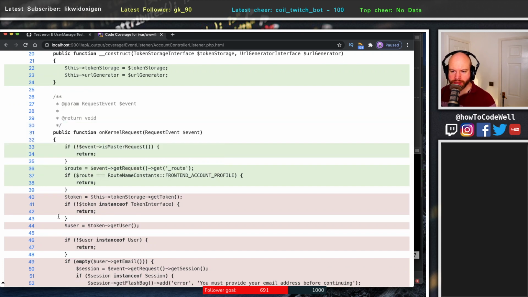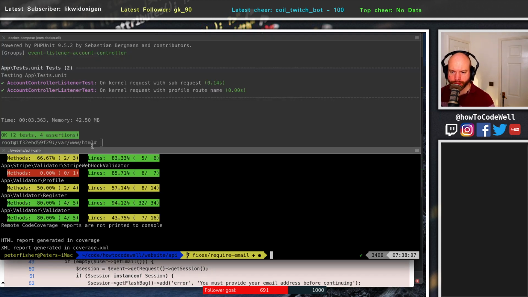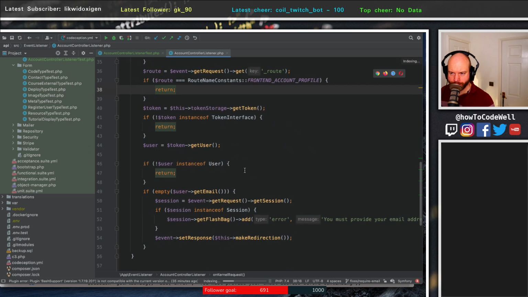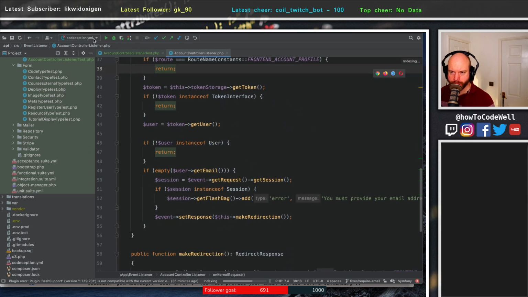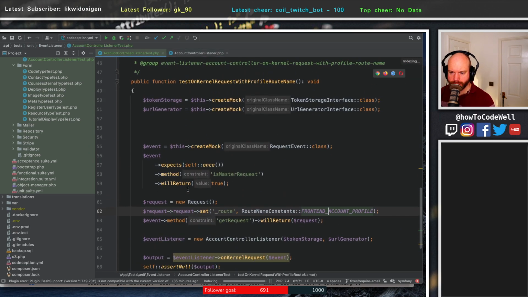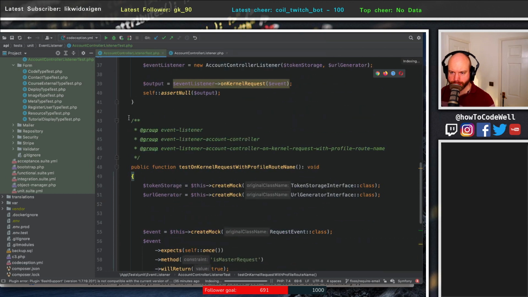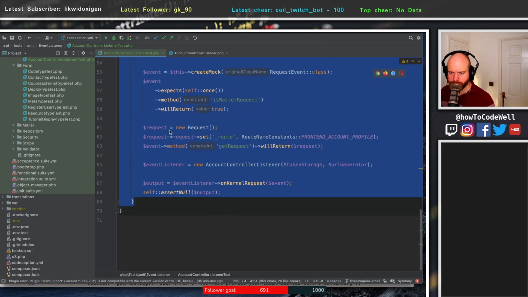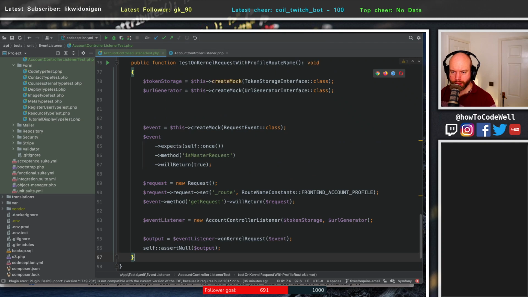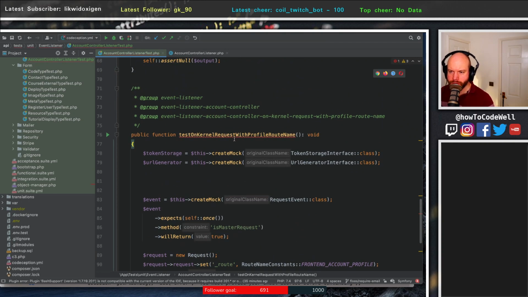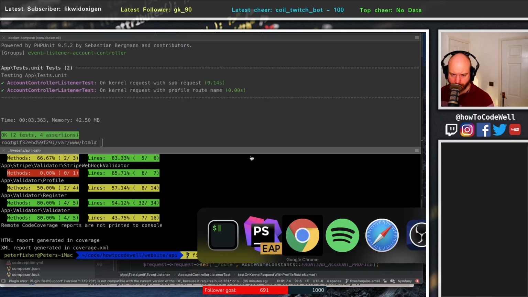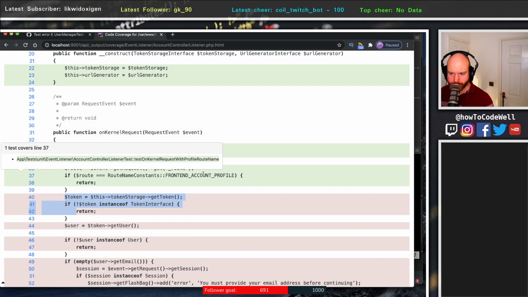Okay, so the next one we move down to is this. Which is, sorry, apologies. Let's move on to the next one. So this is on token kernel request without token.